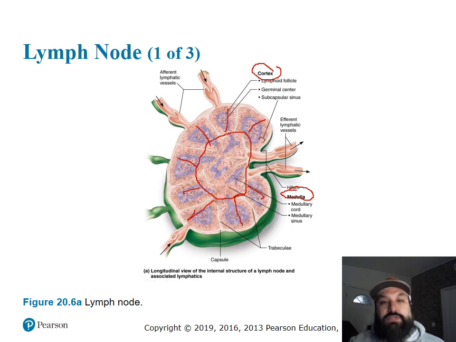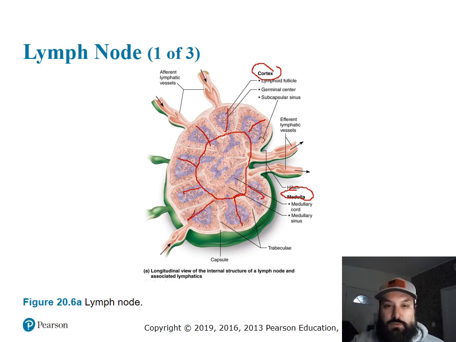So that would be the cortex, if you will. In the cortex, you have the germinal center, okay? And that's where you would find these T cells and the B cells rapidly dividing, entering into the medulla, right? The inner, where the sinus would be, where you find those reticular fibers located.